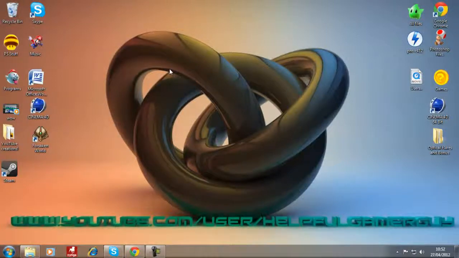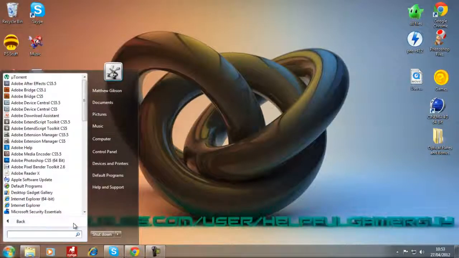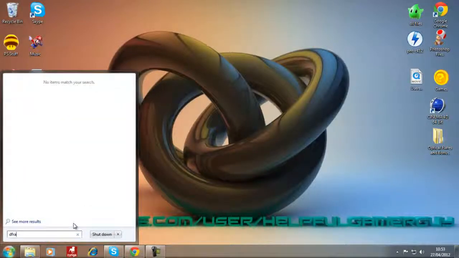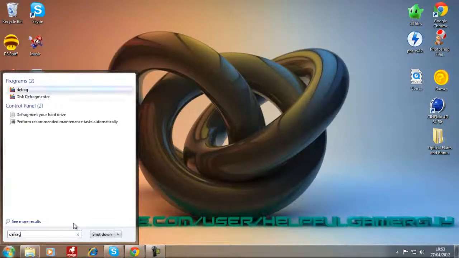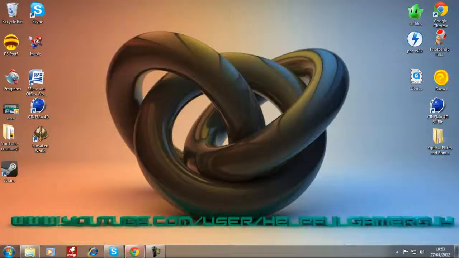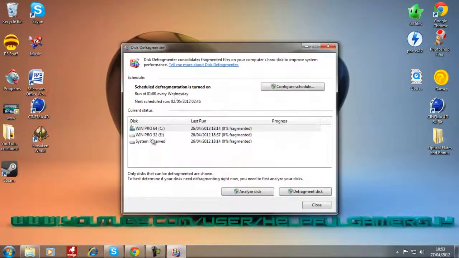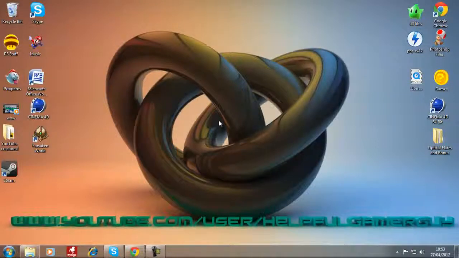Another thing we can do is something that's built into Windows. It's called defrag. This defrags your hard drive, and this gets rid of all the rubbish files that you don't need. So just type in defrag, if you can spell it, and hit defrag, and that will start defragging all your system. Or you can do Disk Defragmenter, and then you choose whichever disk you want. So if you choose this one and then hit defragment disk, it will delete all your files. I've already done it, so I don't need to do it now.